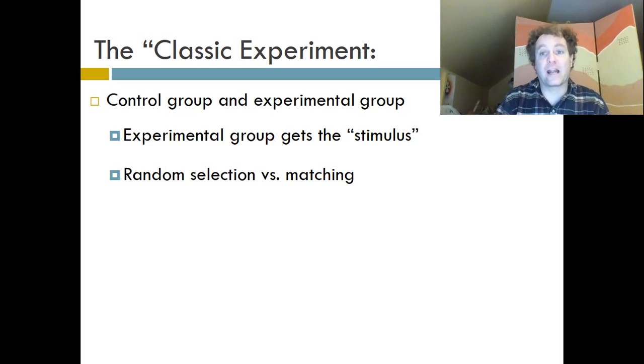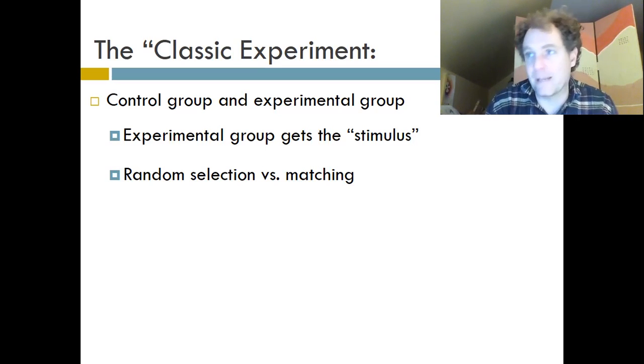And then you're going to get an experimental group. And basically what you want to do is see how getting a stimulus affects the experimental group and makes it different from the control group, right? And so in some sense, what you're doing is seeing the difference between the control group and the experimental group that gets the stimulus, right? That's the thing that you're going to manipulate. And this might become clearer in a little bit when I talk about the example.